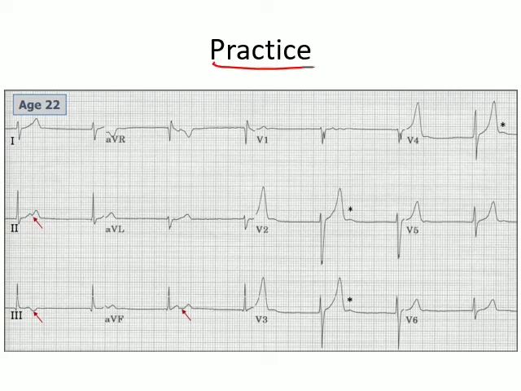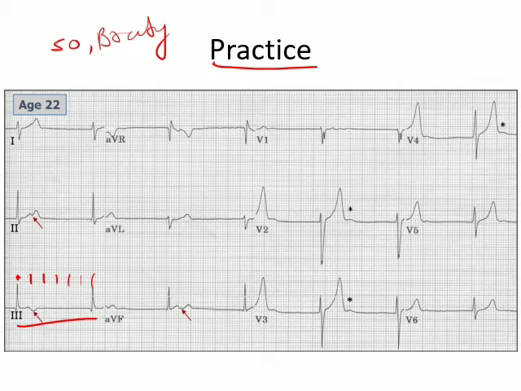Now this is the second last ECG that we are going to practice. So what I want you guys to focus on is rate, rhythm and axis. So this is the first R wave. This should be 300, this should be 150, this should be 100, this should be 75, 60 and 50. So you can say the heart rate is close to 50, which meets the definition of bradycardia. Then the RR intervals look pretty constant to me. They are not changing by a large margin for sure. So that means the rhythm is regular.